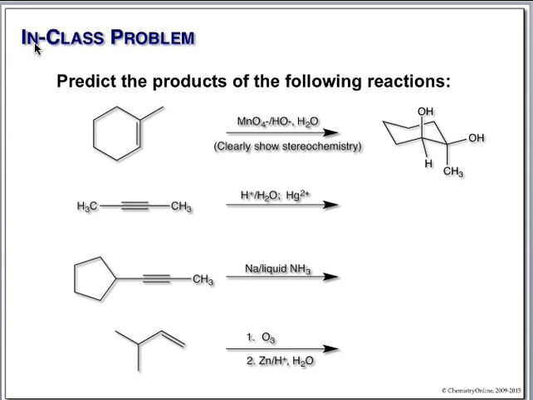Once again, acid catalyzed hydration in the presence of mercury 2. We have a triple bond. We're going to form an enol. We look at our reactant here. We have a methyl group on both ends of our triple bond, so it's symmetrical. We don't have to worry about regiochemistry. We simply know we're going to form an enol on either of these carbons. That's going to convert to a carbonyl, and the other guy to a CH2. Very simple reaction, and we get the ketone.